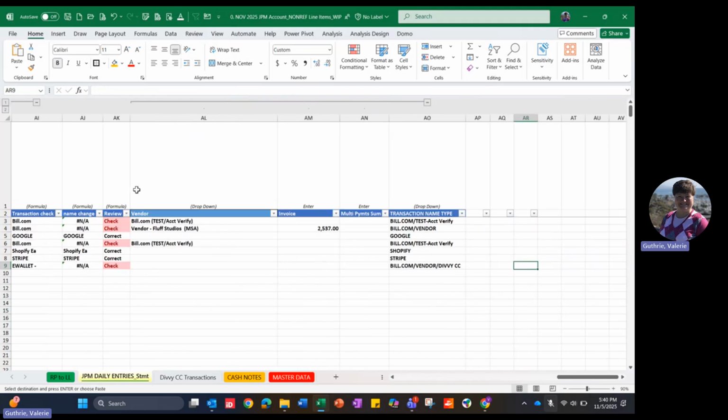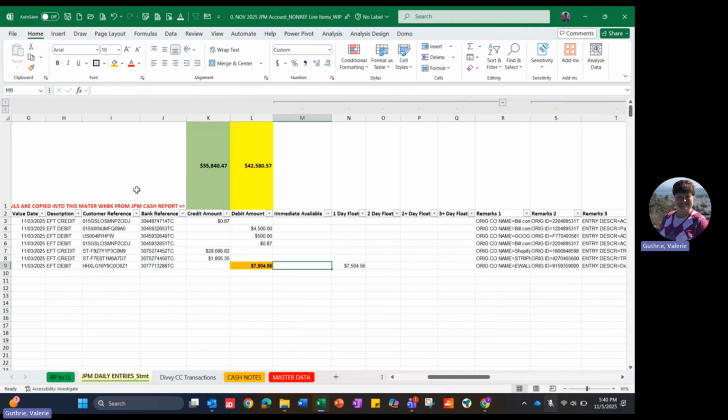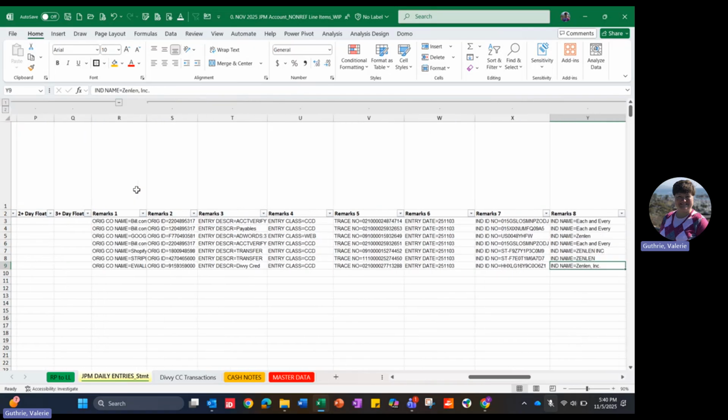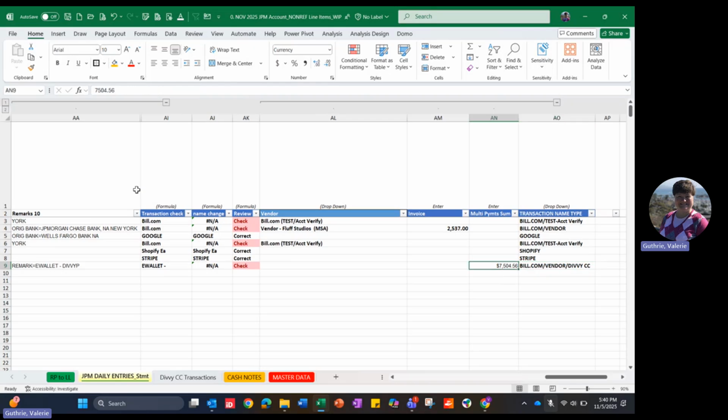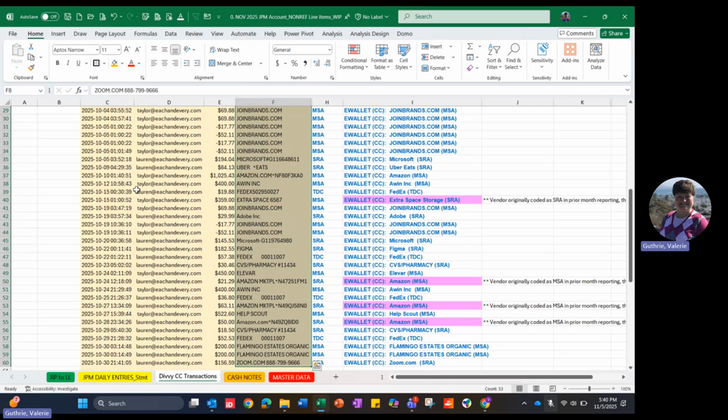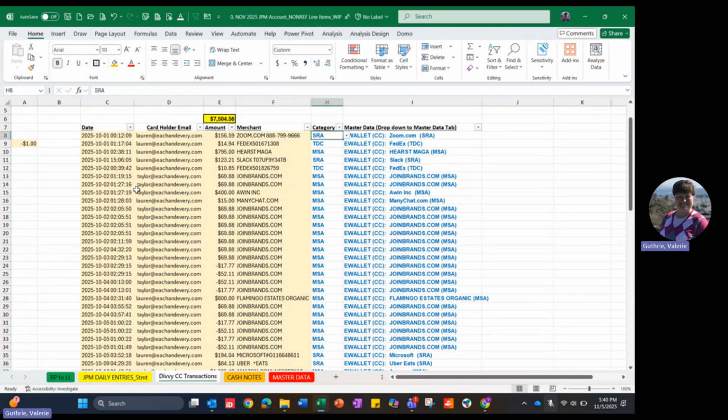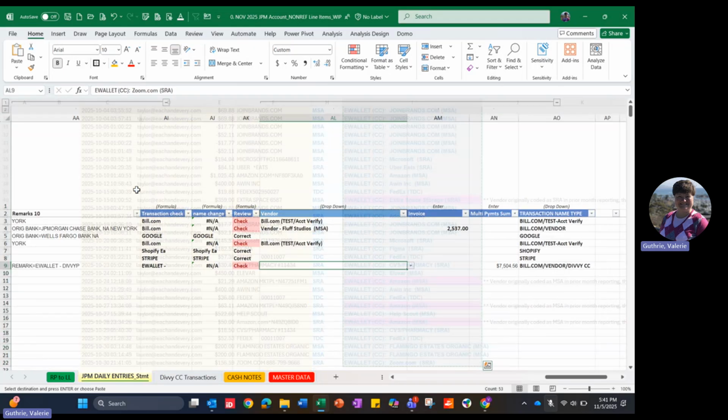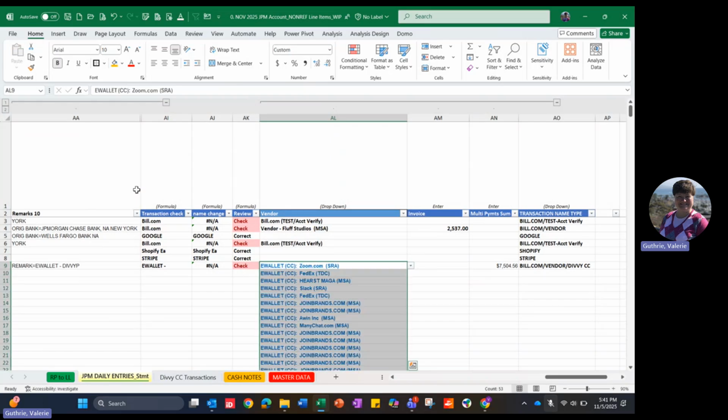I'm going to bring this over. And you can do this a couple of different ways, but for right now, we'll do it this way. What you're going to do is grab this vendor name over here.